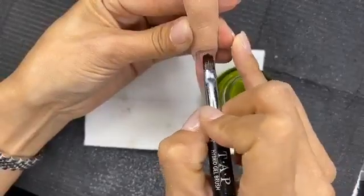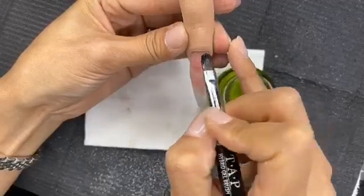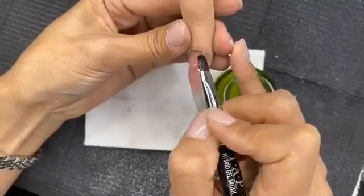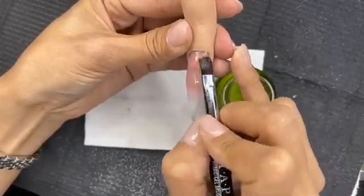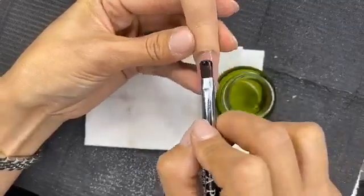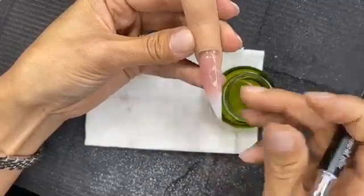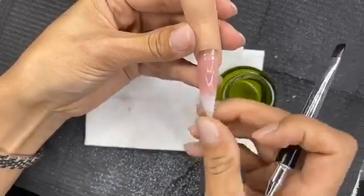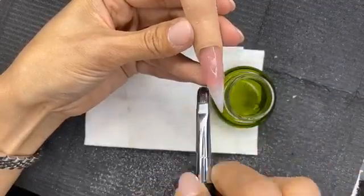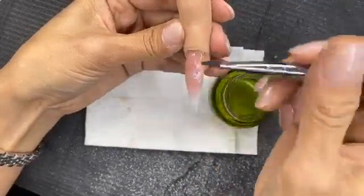I'm going to start at the cuticle area. So make sure your brush is not too wet with the alcohol. You don't need to have that much on your brush. It's just going to help you so that way you can move and tap the product so it doesn't stick to the brush. Okay, so now we're going to tap it and then blend it to the rest of the nails. That's why you want to make sure that you have base gel on the entire nail in case you need to blend it like this. And now it's completely blended. Okay.